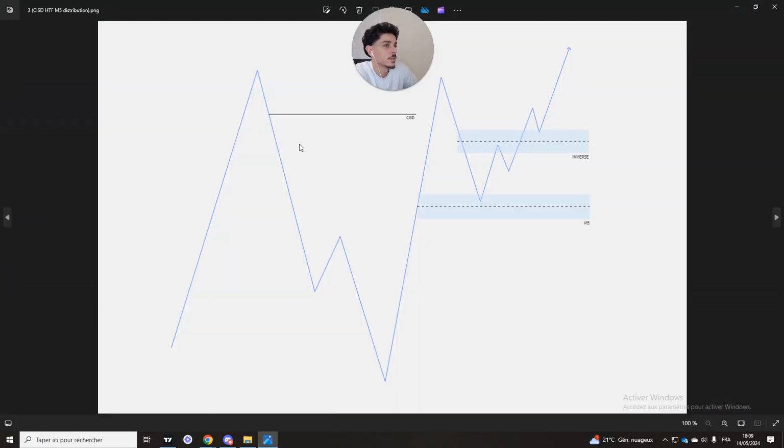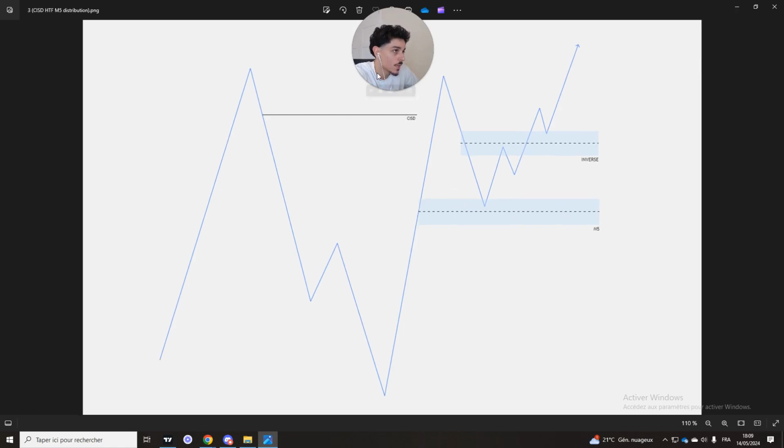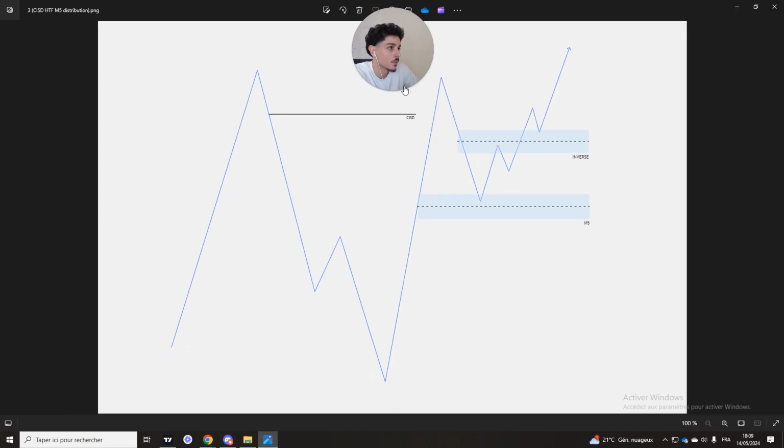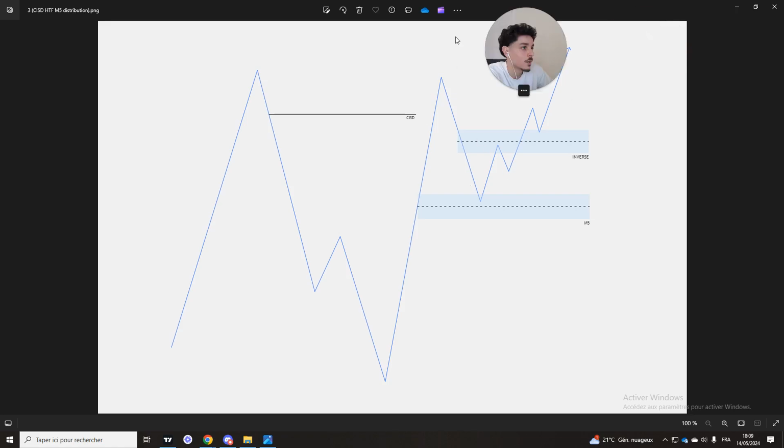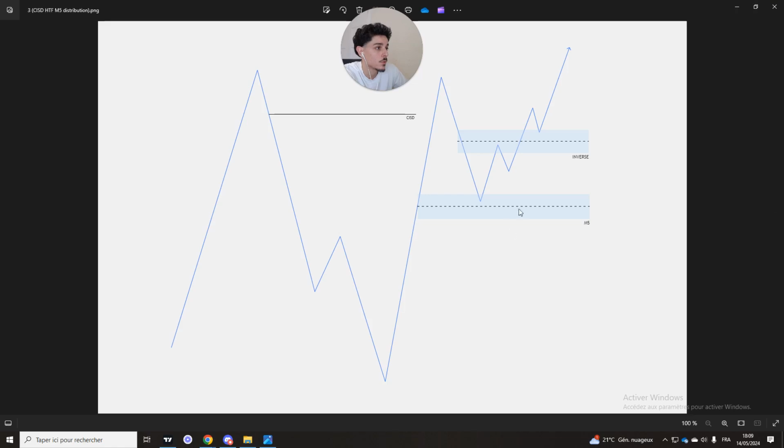Let's look at this. Okay, so my third model, changing state of delivery, higher time frame, M5 distribution. You need to pull back to at least an M5 fair value gap in order to target external buy side liquidity. Okay, I am not lying to you guys. It will be a fake out. The 1 minute gap will be a fake out most of the time, and this is pure knowledge there. Take a screenshot of this, okay?